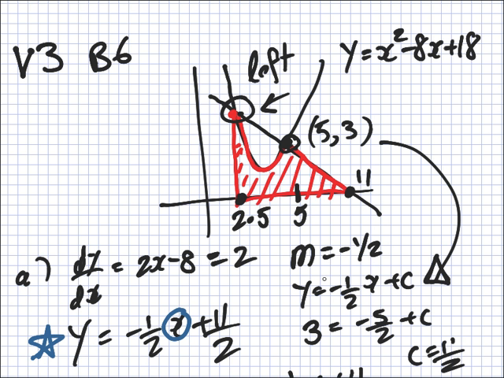So there are 3 ways to do this. The first way is you can get the area of the red triangle by using a half the base by the height. Disadvantage, you have to first work out the height. Not a big deal. You just put the value of x, 2.5, into either the quadratic or the line to get y, the height. That's the first approach.